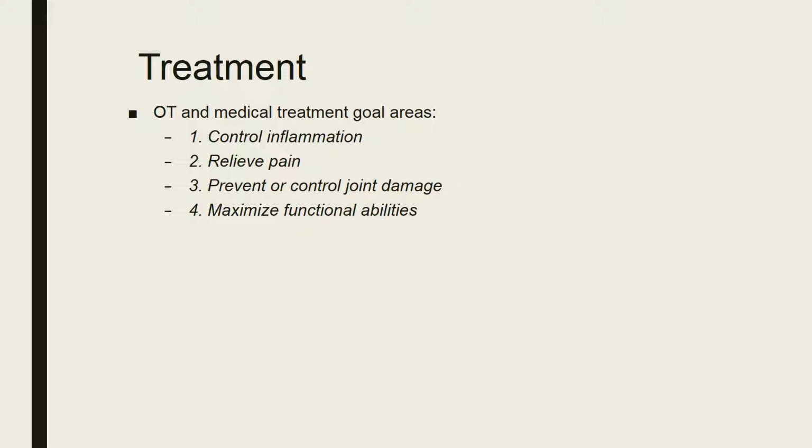So the treatment in OT and even some of the medical treatment, so some of the other professionals that they may see, maybe PT as well, OT, maybe there's nursing involved, home health care, those kinds of things. The first and foremost thing is to control that inflammation, which would help relieve pain. If there's inflammation there, they say using cryotherapy or cold packs is supposed to help because that causes vasoconstriction, right? It tightens the blood vessels, which would act as a pump and push that fluid out of that area. If we reduce inflammation, it's also going to provide pain relief.